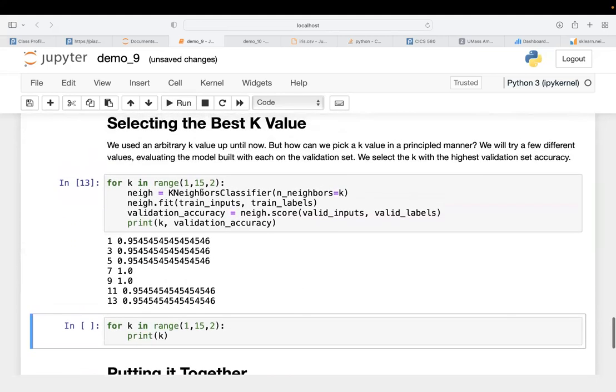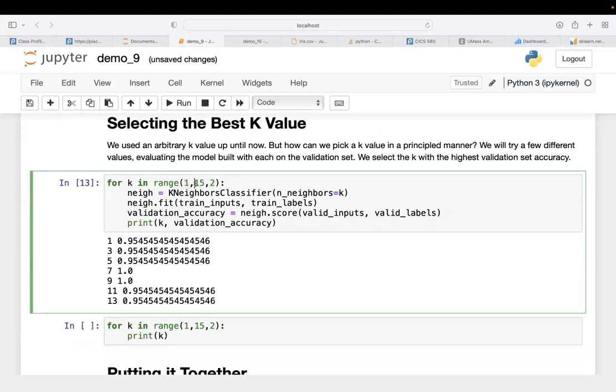As you can see, we start from 1 up to 15, and the step size is 2, which means that K goes 1, 3, 5, 7, 9, 11, and 13. For each one, we make a constructor for the k-nearest neighbor classifier and fit the training input on this classifier.